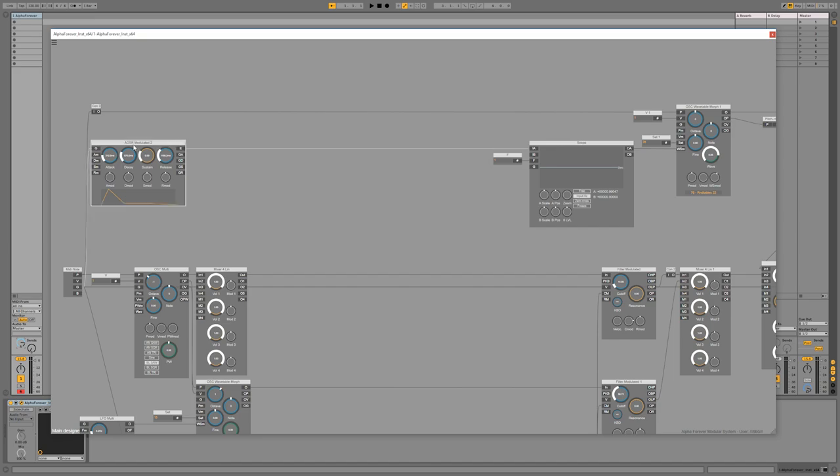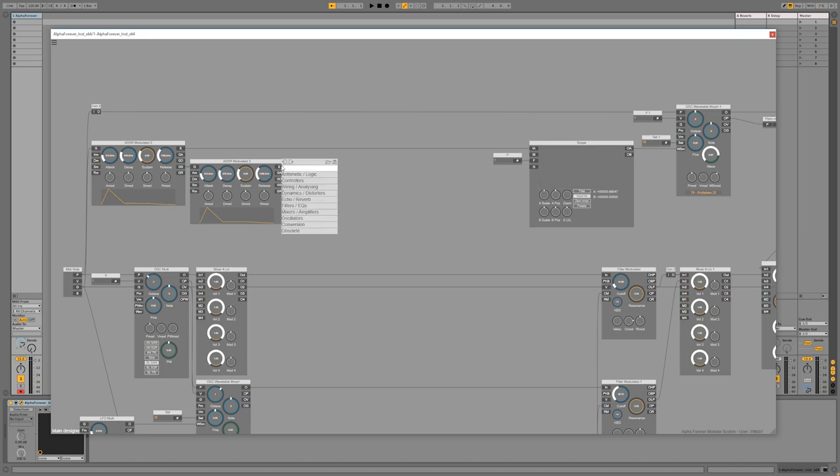Okay, so we have this ADSR here. And when we have the sustain, we just simply get another ADSR, multiply the output by some value, and we'll add it to the previous ADSR. And yeah, probably this will be okay. We give it a value between minus one and plus one and center the knob. So the second ADSR will look something like this now. And let's take a look if we succeeded or not.